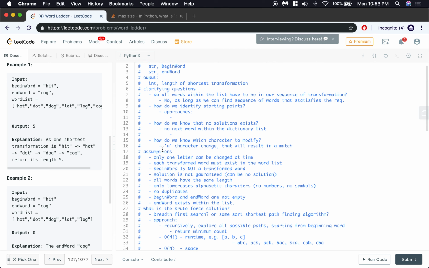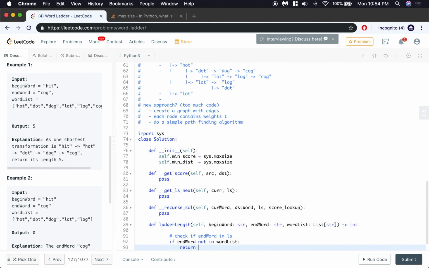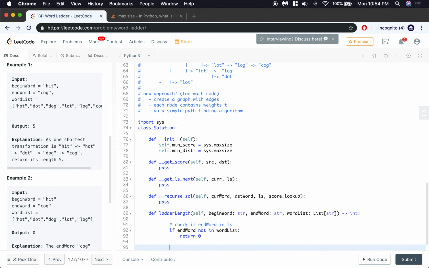Right, so the first thing that we have to do right away is check if end word is in the list. So this is our special case. In Python we can just do something like this, which will take linear time. So if it's not in word list, return 0.